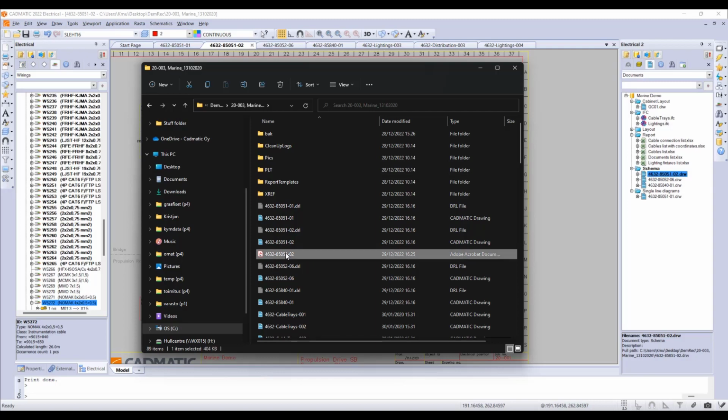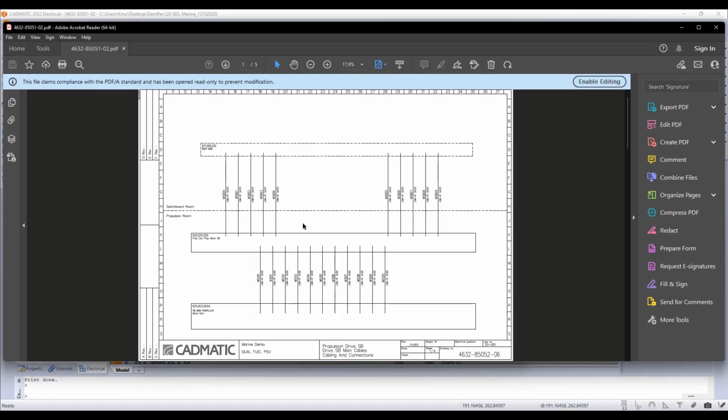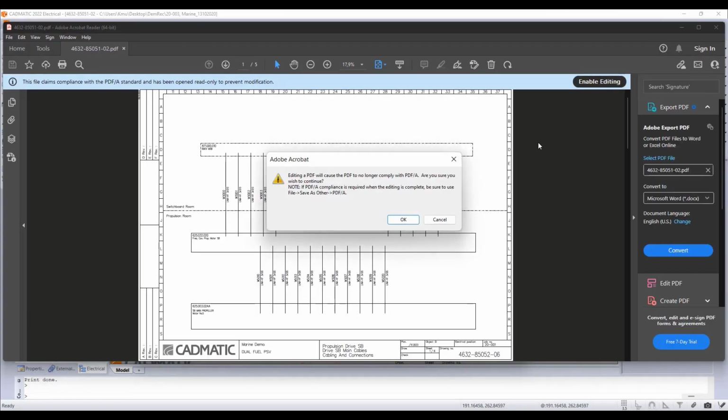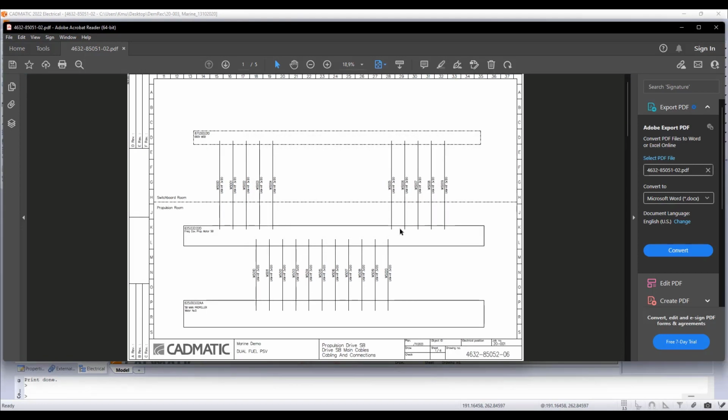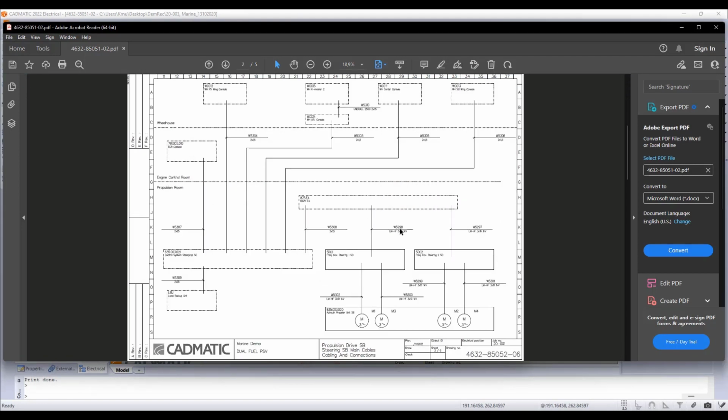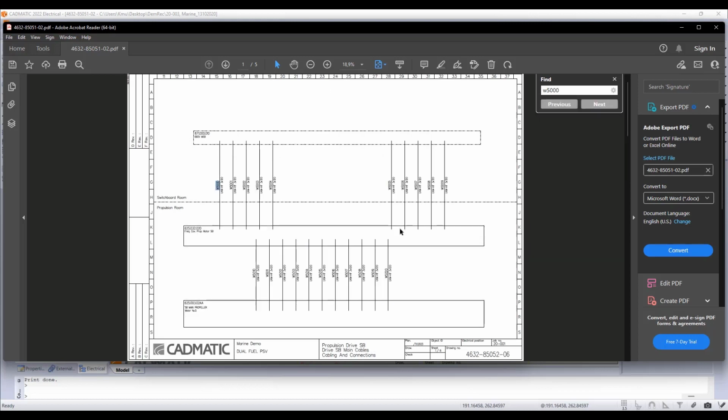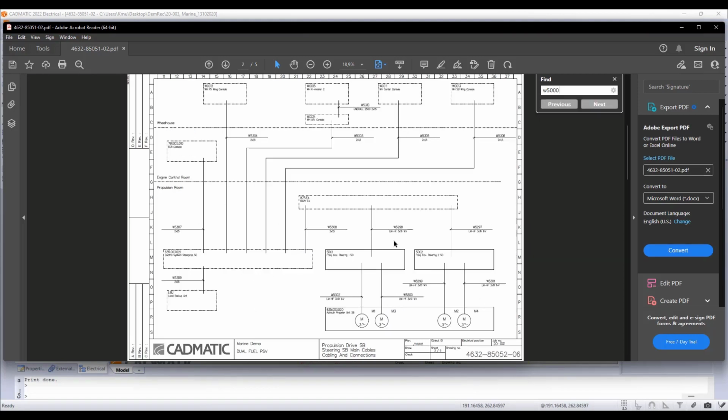And this is of course Smart PDF. In case you had the wire references, then you can jump from one to another. You can look for an ID. If I use Control F and type in, for example, whiskey 5000, then I can easily find the occurrence on the first sheet.